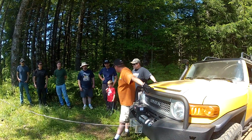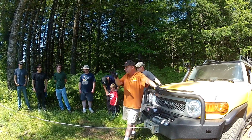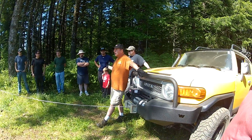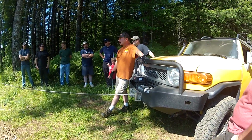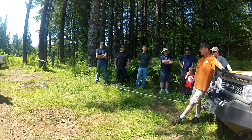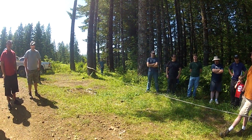So if there's a little one like this walking by, you want to make sure you stop winching before he does that, because sometimes they might be making a beeline for mom or dad and they don't know, and you say stop and they're not even listening to you. So you've got to really be watching carefully. If this rope was tight and something happened just as he's coming to the line, he could have gotten hurt. So you've got to really be careful.